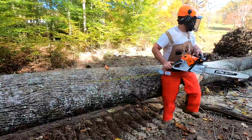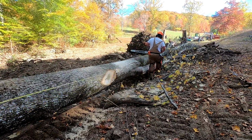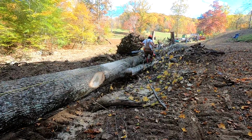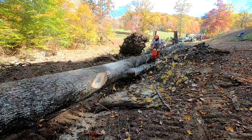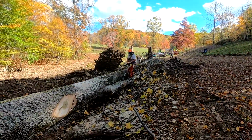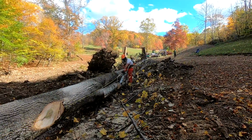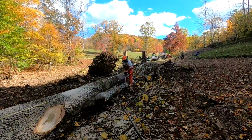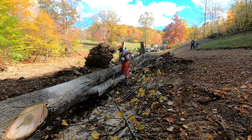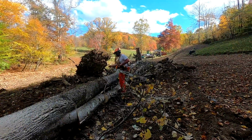Okay, so what you can see here is we're just trying to get the log marked into logs. So we take the tape, run down through here, and that tape is super handy, and I should show you that. I'll show you how that tape works one day. But anyway, we take it and mark out the logs, and again we start marking from the bottom. You'll notice this one had a fence growing through it, so we're dealing with that. We won't start right there at the butt swell and all that comes down right at the root at the ground area. We won't be taking that much wood.